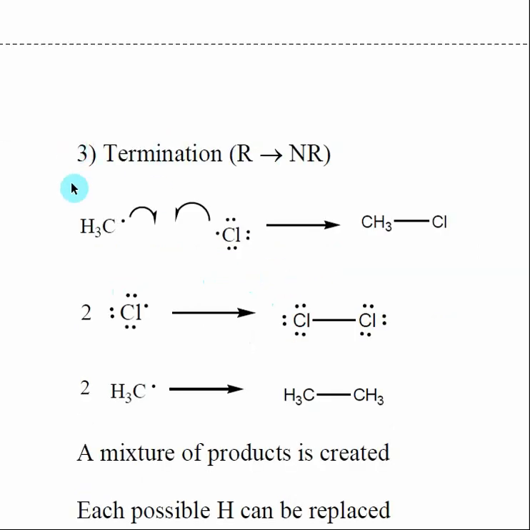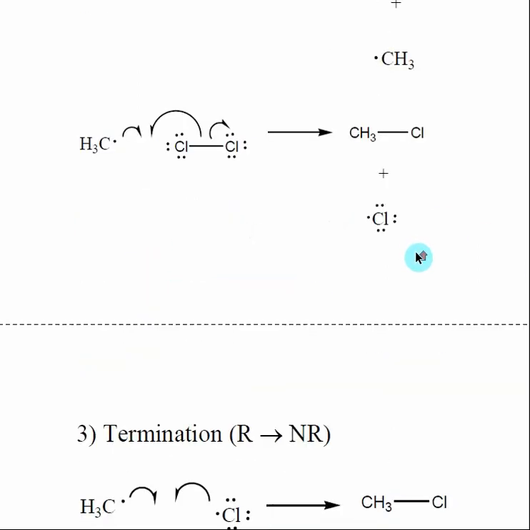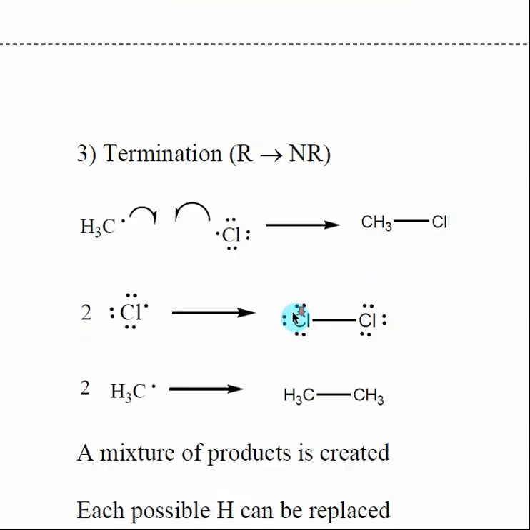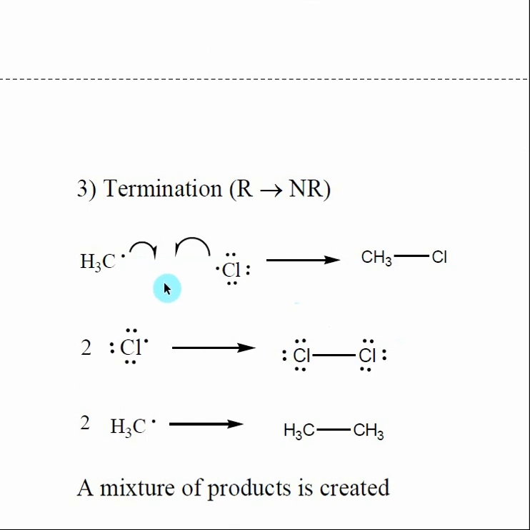So same thing, this is the third mechanistic step. There are 3 sub-reactions inside of here. And really how we get rid of free radicals is coupling. That's one of the main ways that free radicals kind of destroy themselves, is by coupling with another free radical. So here, if you look back, we have 2 main free radicals in our solution. We've created these using the first 2 mechanistic steps. We have the methyl radical or alkyl radical here, and then we have a chlorine radical. And the idea is we're going to look at the 3 different ways that we can combine these 2 free radicals together to couple them and get rid of the free radicals.